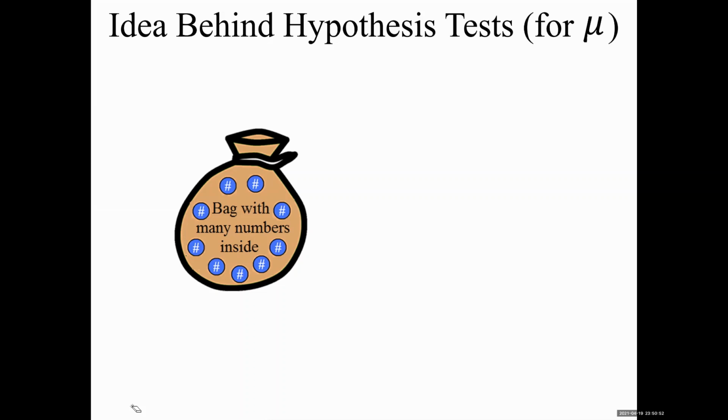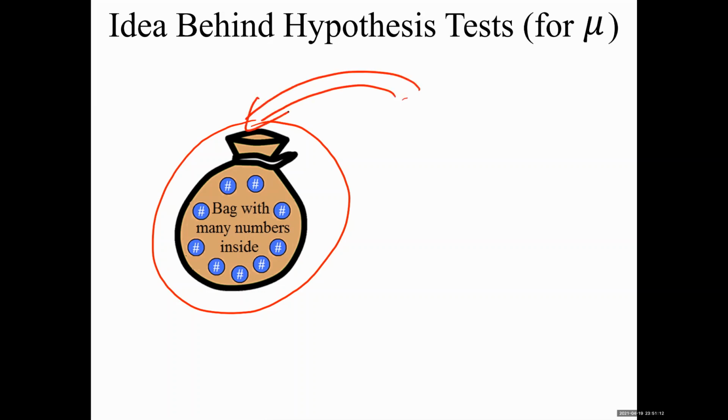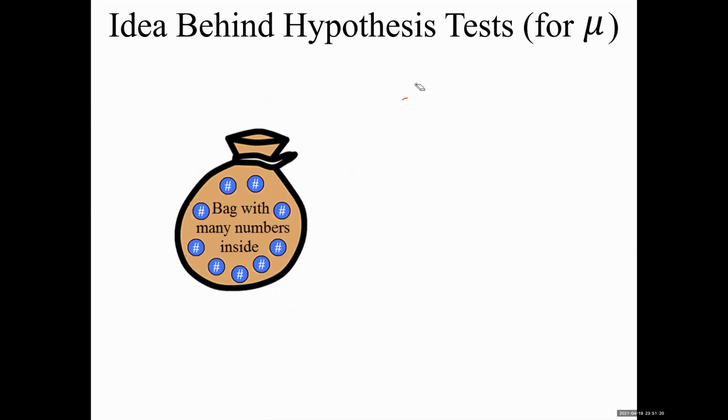So for this bag, imagine we collected data from the entire big group, and all the answers are in this bag. For example, if I want to know the average age of all Rio Hondo students, you're supposed to talk to all Rio Hondo students and ask them for their age. If I asked every single Rio Hondo student for their age, I'd put all their answers in this bag. Since there are 20,000 Rio Hondo students, there'd be 20,000 numbers in here. But in reality, we don't collect this data. So this is an imaginary bag of data. We don't have all the data to do any calculations with. So we start off with a big bag of numbers.